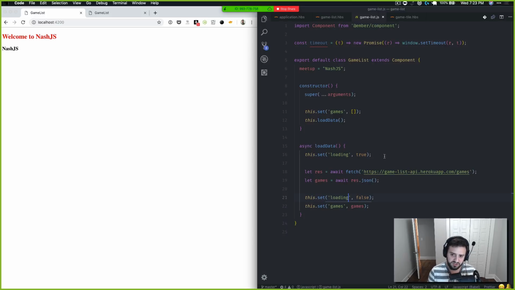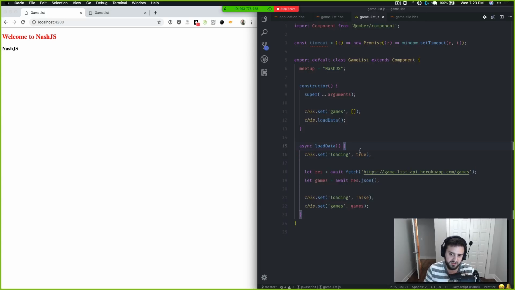Whereas in Vue, you can just say this.loading equals true, and it's using ES5 getters and setters because it has always supported only browsers that allow it to set up the wiring for that. Ember and React have a little bit more going on under the hood to set up those observers and use this.set.